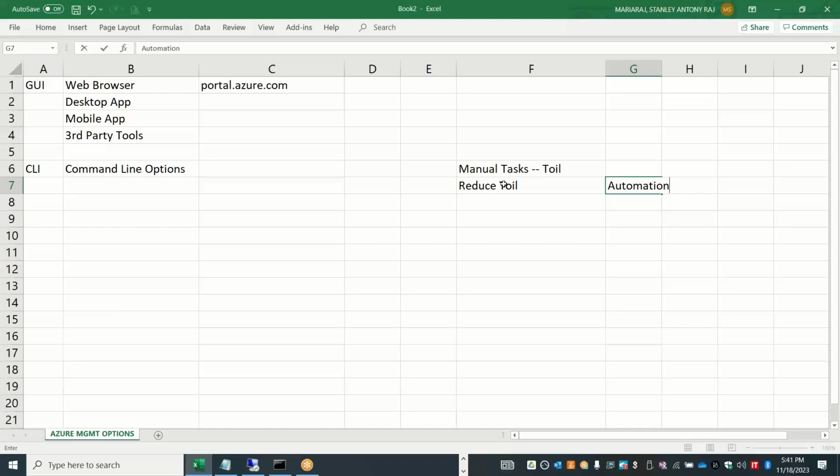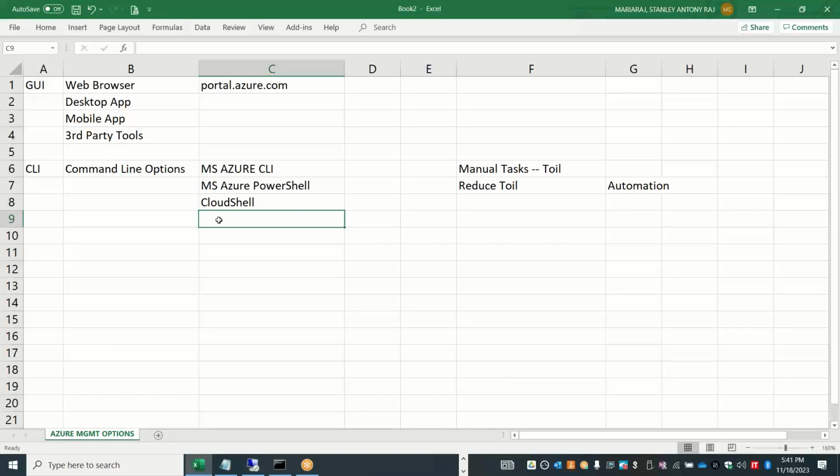Now this automation can be done via various options in the Azure platform. Either you can use the Microsoft Azure command line, or you can use the Microsoft Azure PowerShell option. And Microsoft has given you one more interesting option called Cloud Shell, which is part of your Azure. And then you also have various other tools through which you can integrate and manage. The other day we saw that Visual Studio and different tool sets also have options to manage your environment directly from the developer tool. So if you want to do some automation, you can definitely do that.